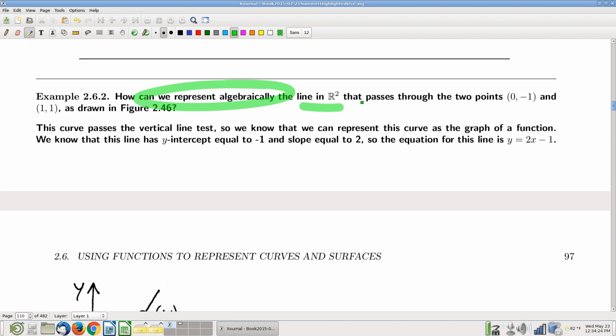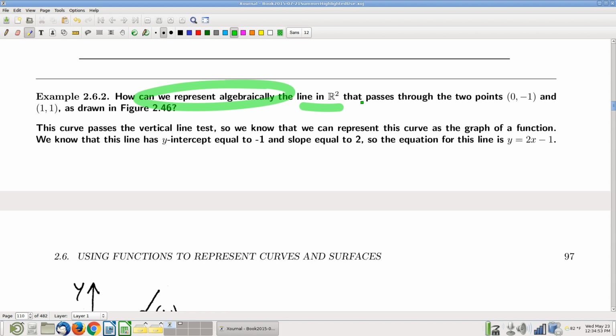Here, we're kind of asking the question in the other direction. Here we say, well, we've got a picture. Is this the graph of some function? Might the same line also be a level set of, of course, a different function? The graph of this function, maybe it's the level set of this different function, and maybe it's the image of yet a third function, right? So that's what we're interested in.